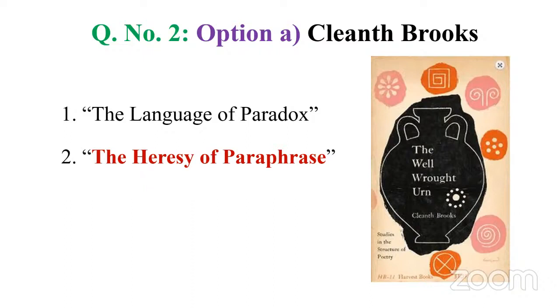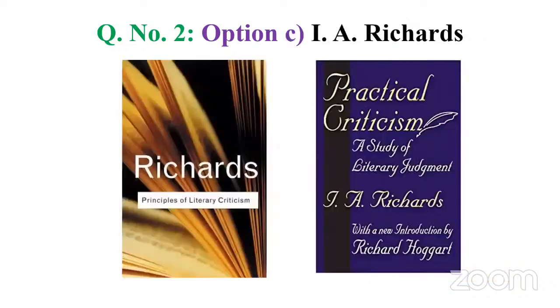Then let's check out the other options in question number 2. So we also looked at I.A. Richards, another prominent member of New Criticism, the school we just saw. When we think of I.A. Richards, we think of his method of teaching, practical criticism, which we just looked at, how he asked students to comment on the words on the given page, a poem without the title and without the poet's name. And this kind of activity led to something called close reading.